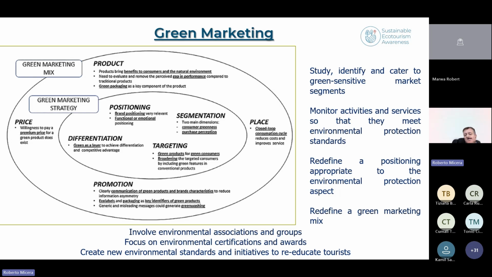In promotion, it's important to communicate the green product and the brands that characterize the green aspect: eco labels, if we have the certification, and also packaging that is in line with ecological aspects, and avoiding greenwashing practices that could generate difficulties for the customer and also for the reputation of the firm. And finally, place: a closed loop consumption cycle reduces cost and improves services.